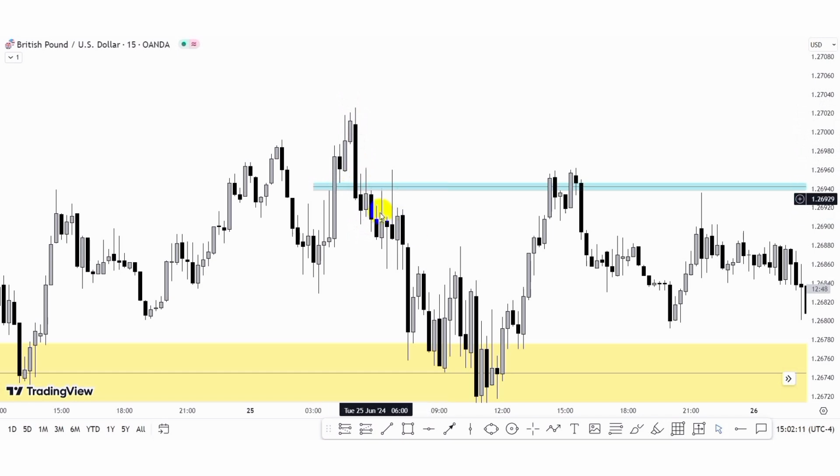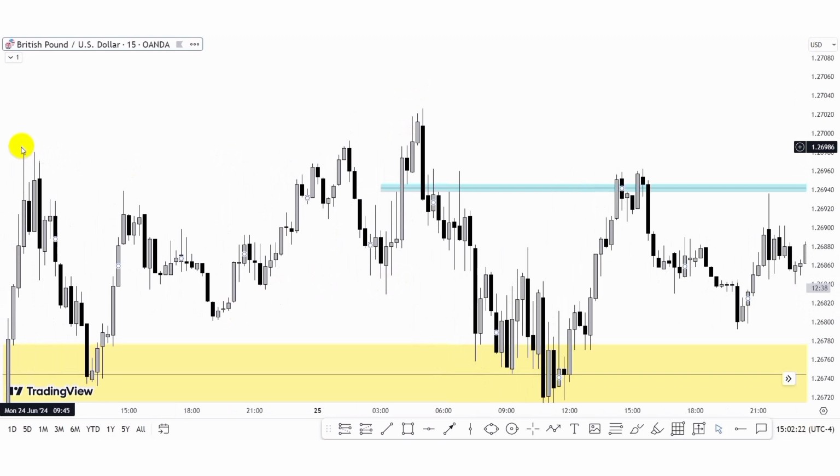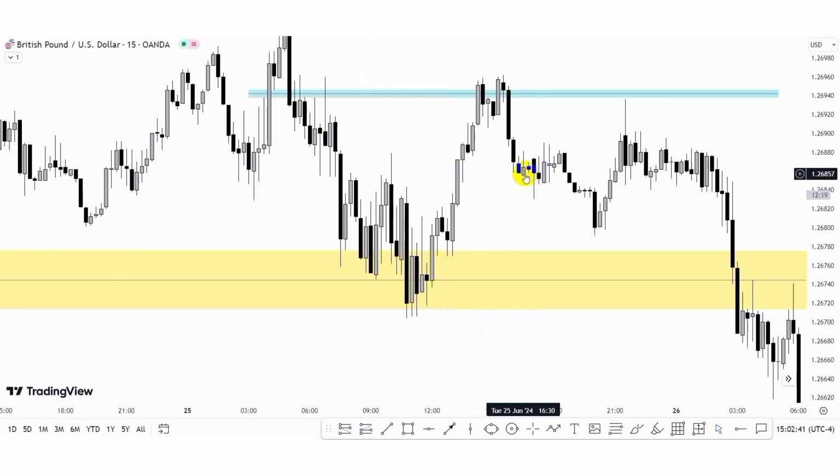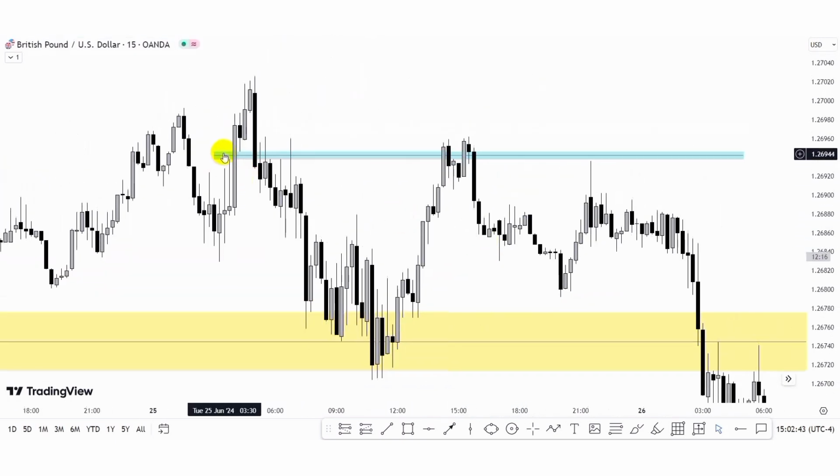Now you can see we have a further push of price to the downside, and then price swept this candle's weak low point, which is this swing low that sponsored the move to the upside that took out this buy side liquidity resting here. Now you can see price return to this particular fair value gap, and then price mitigated it even below the consequent encroachment, but price did not fully close below the fair value gap. And then we have this return. Now you can see again price return to this fair value gap that is now an inversion fair value gap, mitigated it, and then we have the fall of price to the downside.